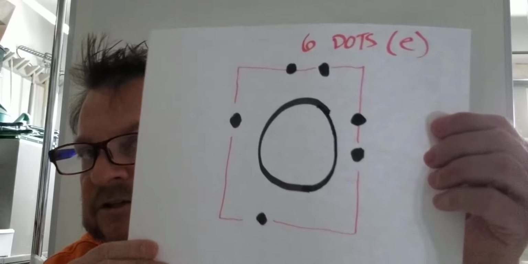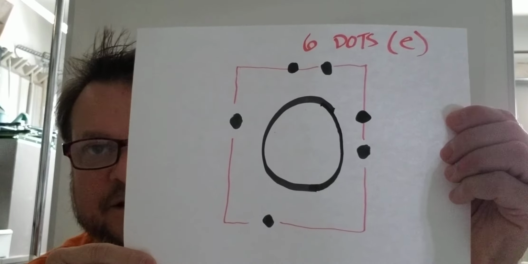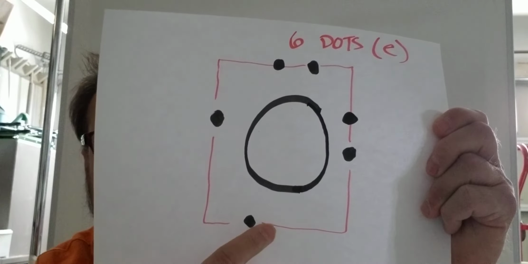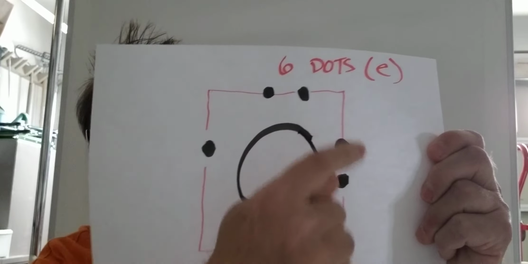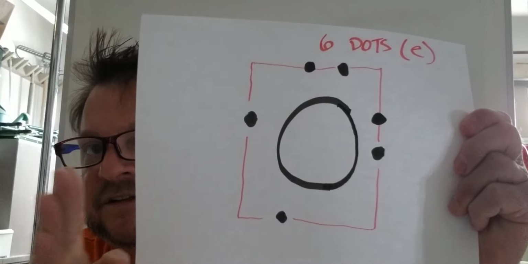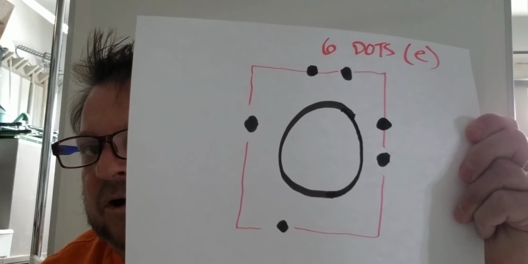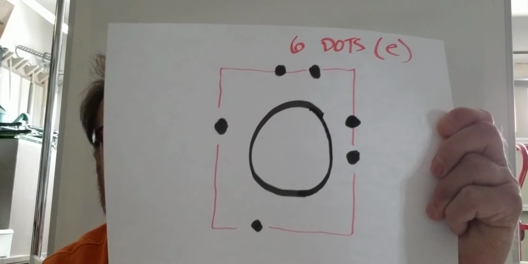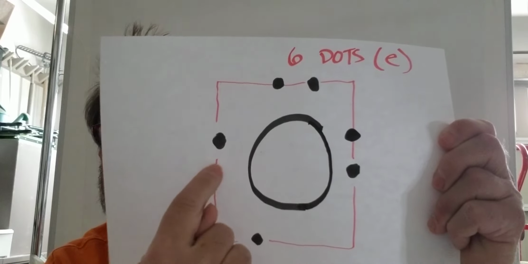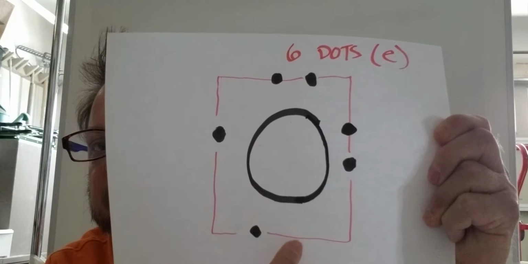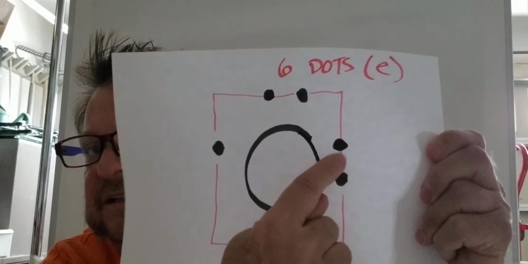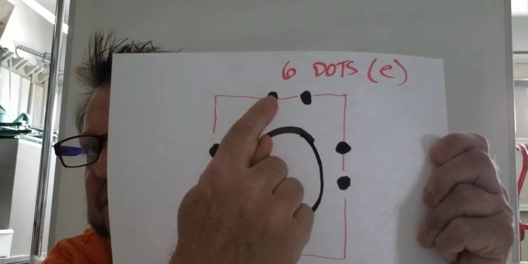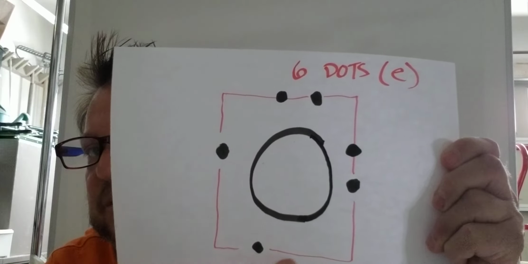Next up, I want to combine that with oxygen. Oxygen is going to have 6 dots. 1, 2, 3, 4, 5, 6, because it's in the 6th column over. So it has 6 dots. Again, I drew it on the square. So it looks like this area right here, he'd like to share one there if he could, or here. But over here he's full because he's got these 2 dots next to each other. You can only have 2 dots on a line of the square.